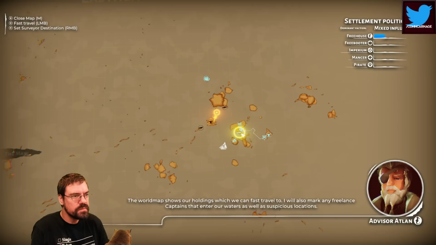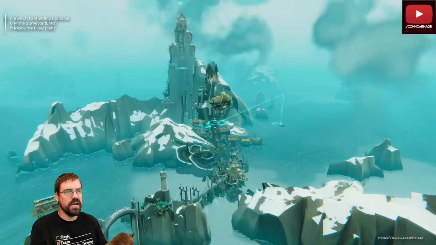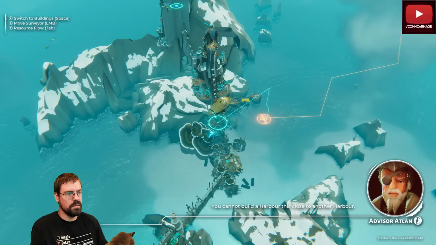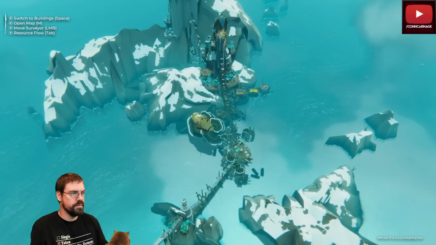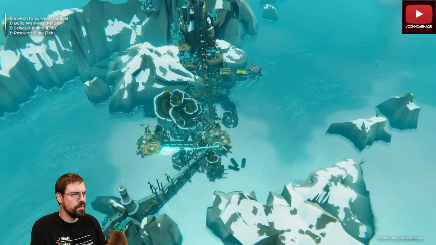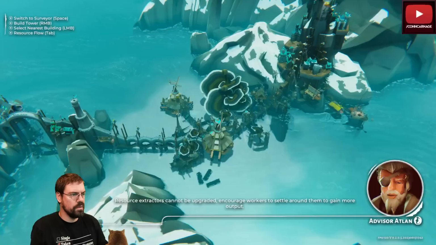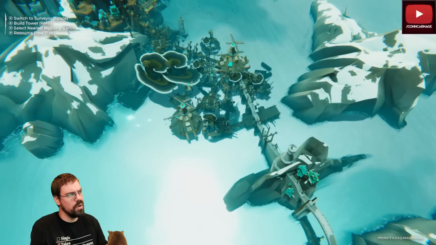The world map shows our holdings, which we can fast travel to. Oh, did it not? You cannot build a harbor this close to another harbor. Yeah, you sure. Resource extractors cannot be upgraded. Encourage workers to settle around them to gain more output. The incline is too steep to build upon.